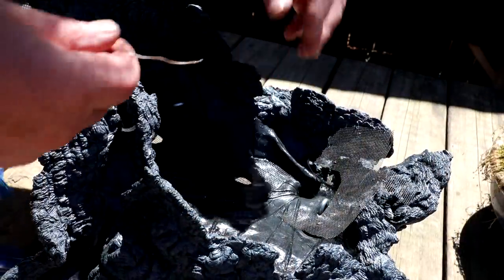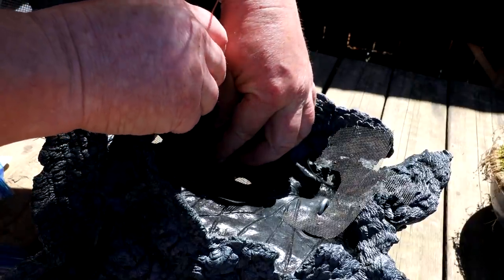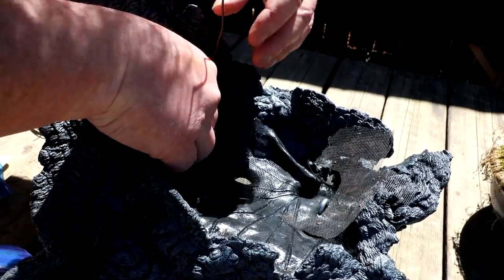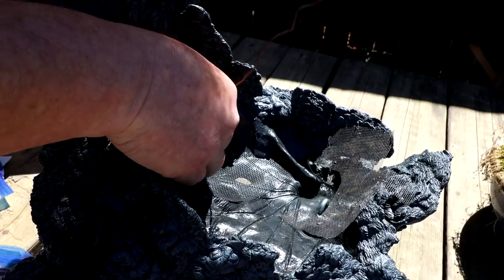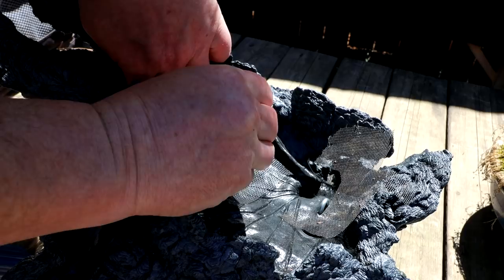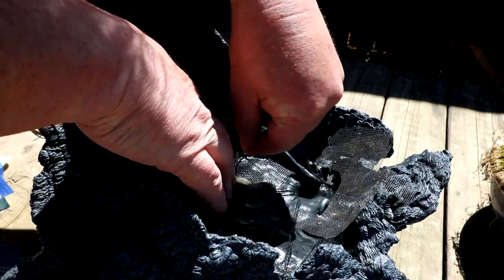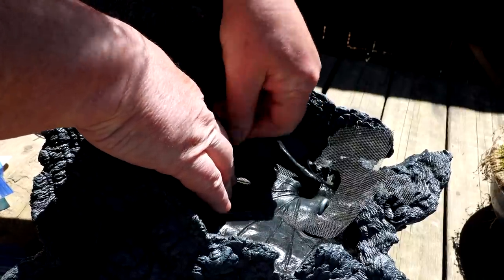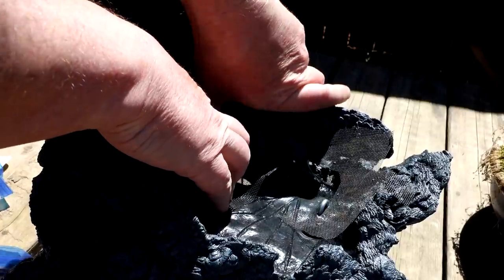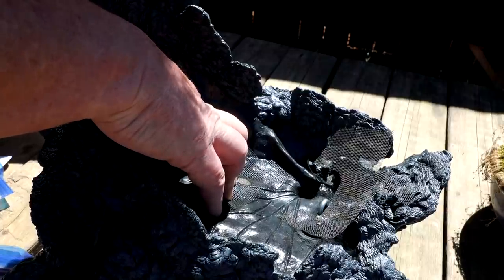I'll secure this first screen. I'm going to put my wire through the mesh here by the edge, like that. And then I'm going to run it over to the second hole and feed it through the mesh again. I don't know if you can see that. Like that. Feeding it through. And then I can tighten it up from underneath to secure that mesh in place.